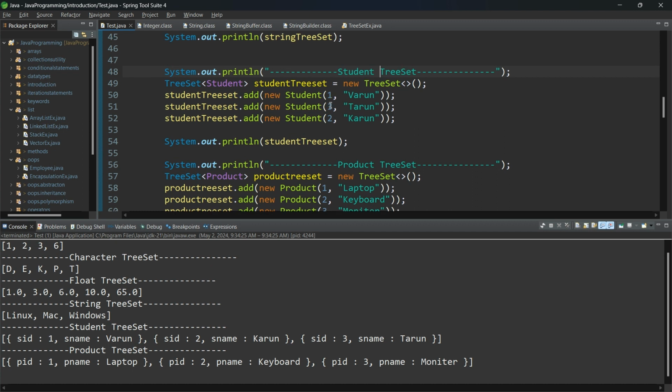I added the elements in zigzag order 1 3 2, but I got the result in 1 2 3. Why? Because I implemented the Comparable interface, and my sorting order is based on student id. That's why I got 1 2 3.